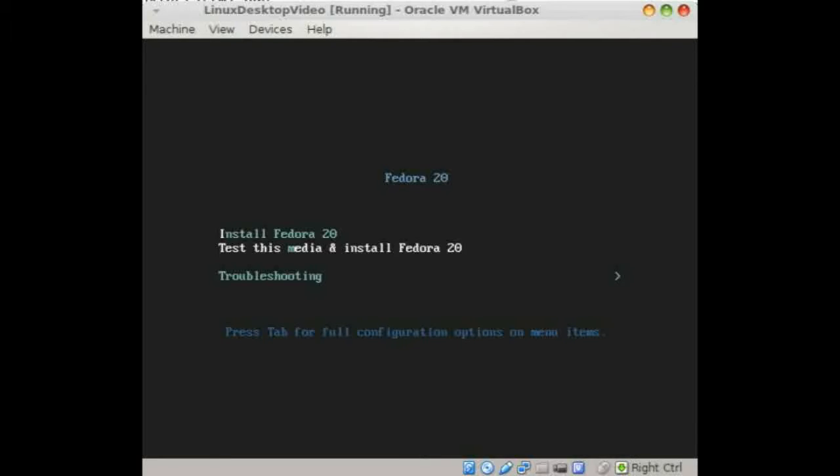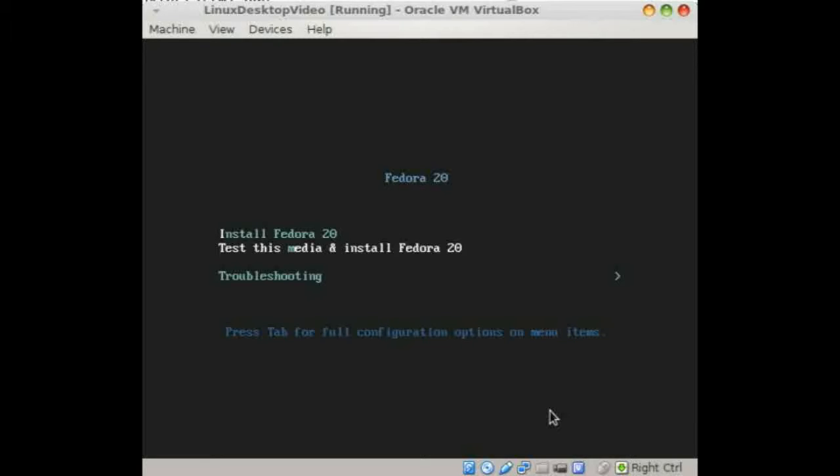Welcome to the Fedora 20 desktop installation. Here we're going to take you through the installation of Fedora 20 so that you can use it as a desktop system. I've been using Fedora now as a desktop system for nearly 10 years, if not longer, and I've not used Windows for a very long time, and very happy with using Fedora and able to still run my business and do everything with it.